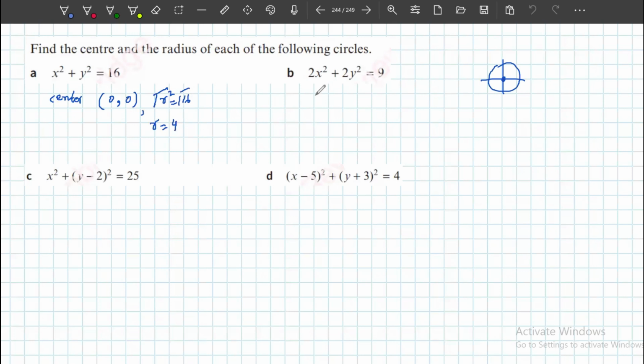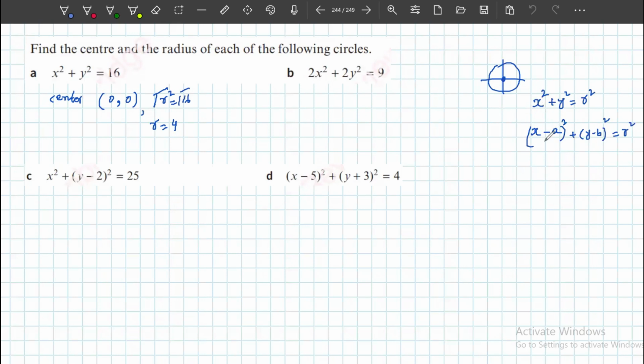If we check the next part, which is 2, this is not the equation of a circle. Generally, your equation can be like that. These are the forms: x square plus y square is equal to r square. This circle represents one that passes through the center. But if it does not pass through the center, then the equation of the circle is generally x minus a whole squared plus y minus b whole squared is equal to r power 2. So question number 2 does not show these types of forms.